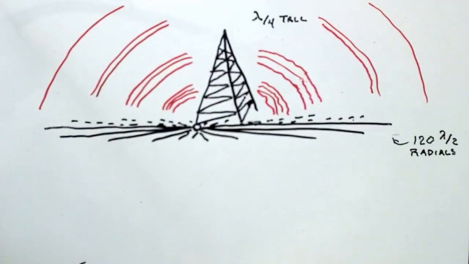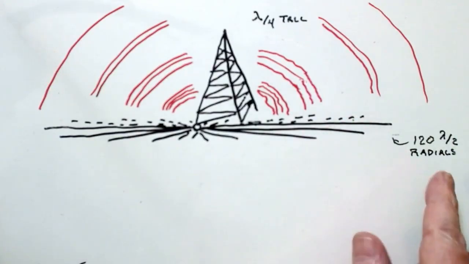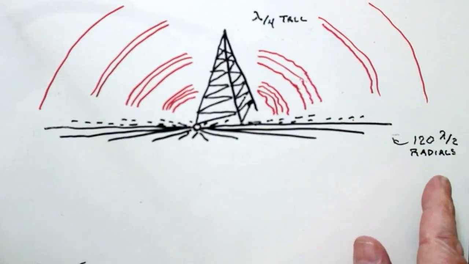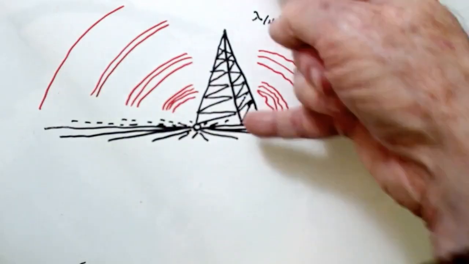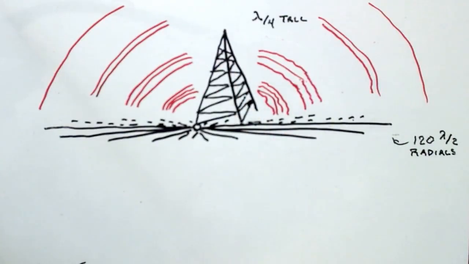Now I'm going to skip over to my drawing here. Here we can see that I have a quarter wave tall monopole, and we'll go into the discussion of how things are designed and all the relationships that go there. But let's say that it's over what would be considered a perfect ground of 120 half wavelength radials. So they're roughly twice the length or the height of the monopole. This is FCC standards derived from the Brown, Lewis, and Epstein papers of mid-30s, 1936, I believe.